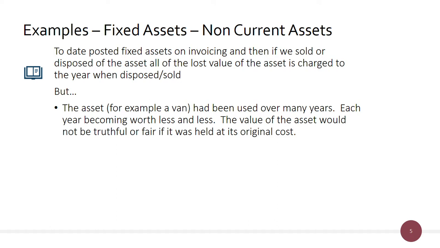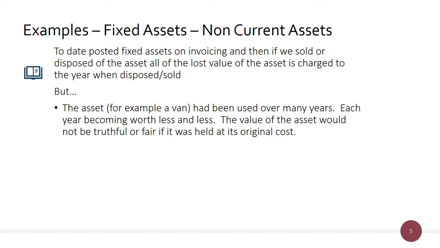But there's nothing actually done in these accounts with this van, even though we're using it each year. Now, the value of this asset has been going down each year, so our statement of financial position has not been right, because it's been having this van at £10,000 worth of value. And our statement of financial performance hasn't been right either, because each year we've had this loss of value of this van that should really have been charged to that particular year, but doesn't actually get charged until, let's say, the 5th year when we sell off the van.